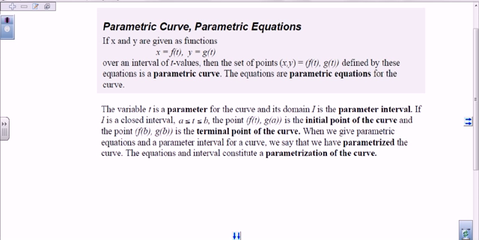Okay, so now this is the basic definition. I've already gone over this, so I'm not going to go over it again, but it's in your notes. Keep it. The one thing that I do want to point out talks about the terminal point of the curve, the parametrization of a curve. It's taking a graph, a curve, whatever, and changing it into an equation that is in parametric. So be familiar with how to go back and forth. We already did one from parametric to the Cartesian, and we're going to do another one like that.